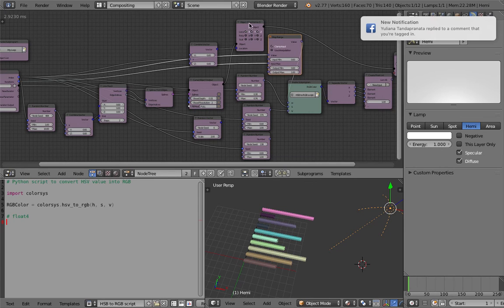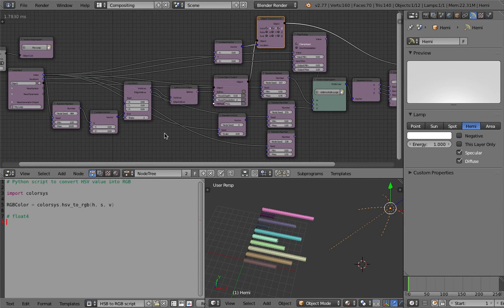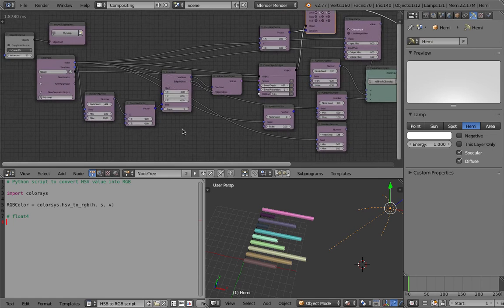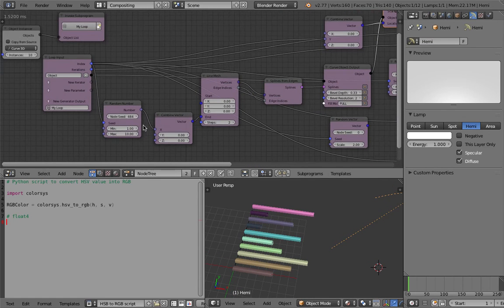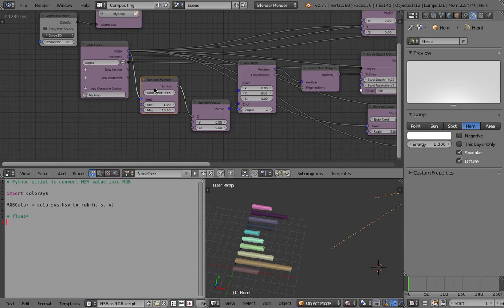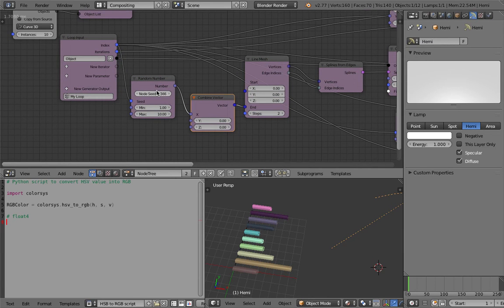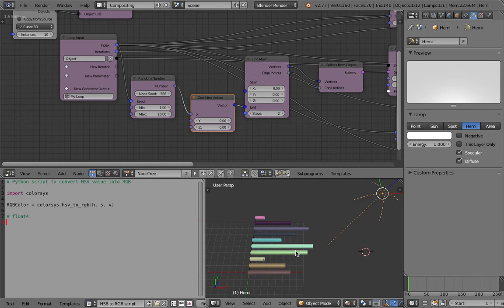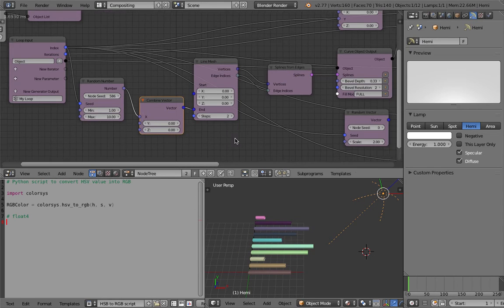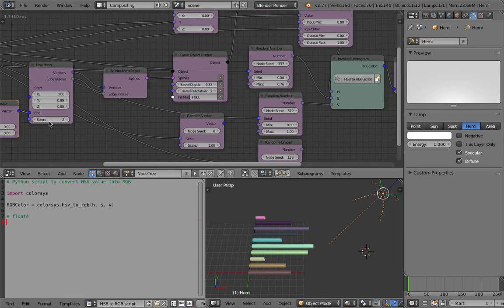Map range, object transform, and let's say with the lines, if you scrub the seed, you get something like this, right? It seems like it doesn't have any kind of pattern, but you can add a value into the seed, and you have something that's more like a wave, but a super random wave.